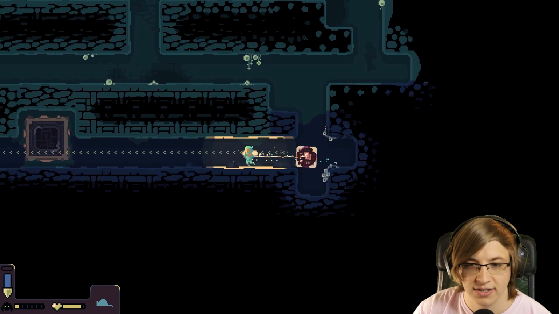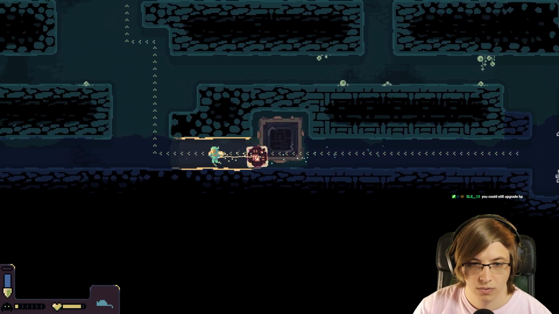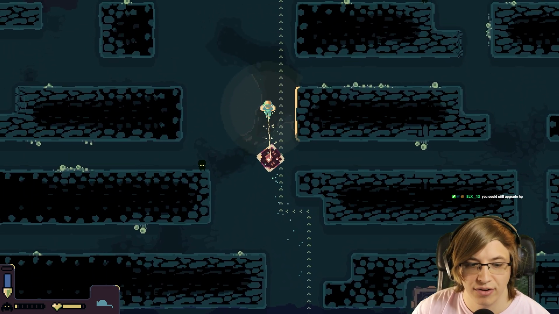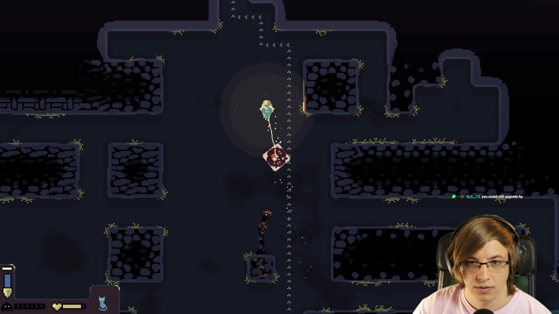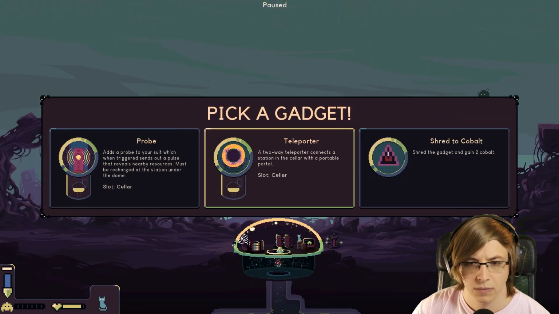See? Okay, there we go. It's saying we got to go this way. And I think it takes into account everything you're holding as well. Though I don't know. Still felt a little bit slow there. So we could have a tell.